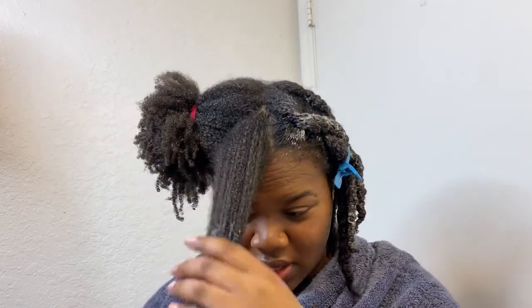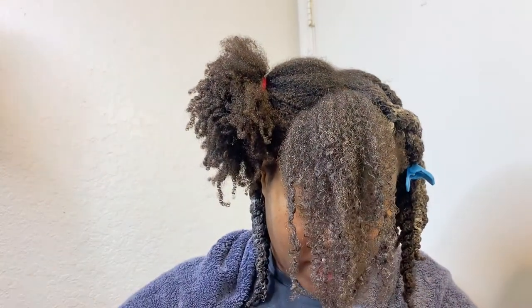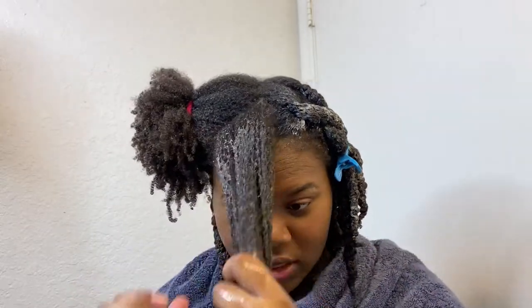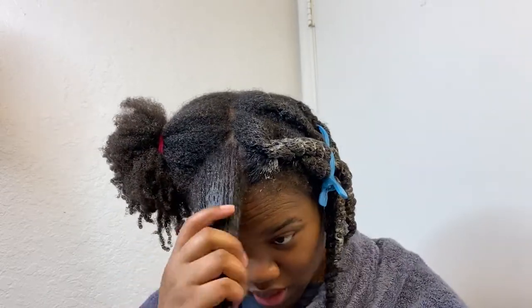Wow, that was a waste of money, but I guess I can use that for my weave, because I hate having to use the same brush that I use for my hair for my weave. So I guess I can use that for weave. But wow, that's crazy. And there is a bit of gel still left in my hair, so I don't know if maybe that's why, because this side of my hair is clumping a lot harder than the other side. I feel like I still have more product left on this side compared to this one, because it wasn't clumping like that. So I don't know if maybe that's why. I don't know.